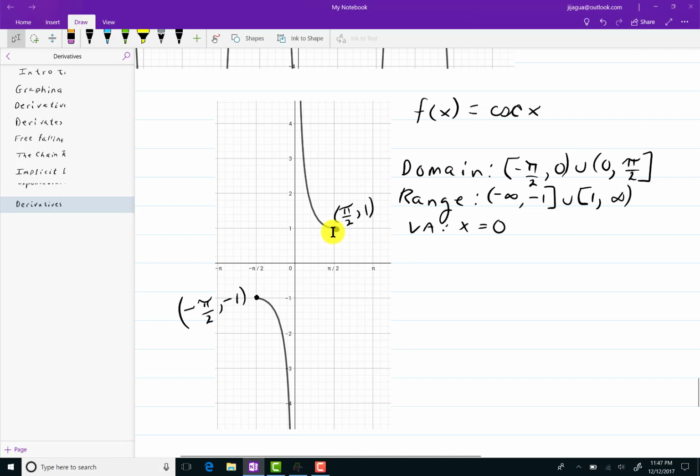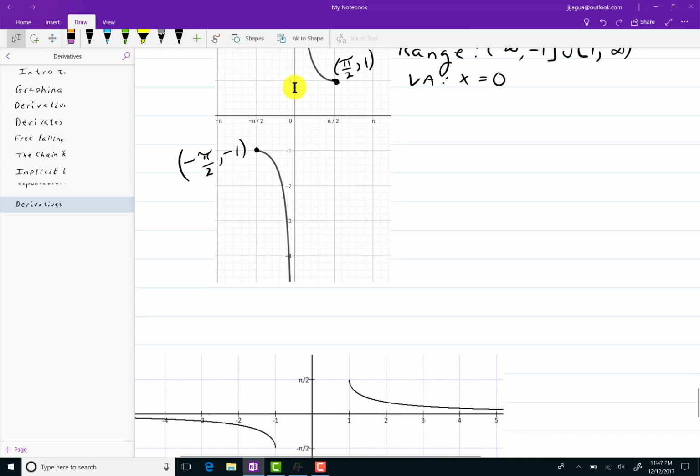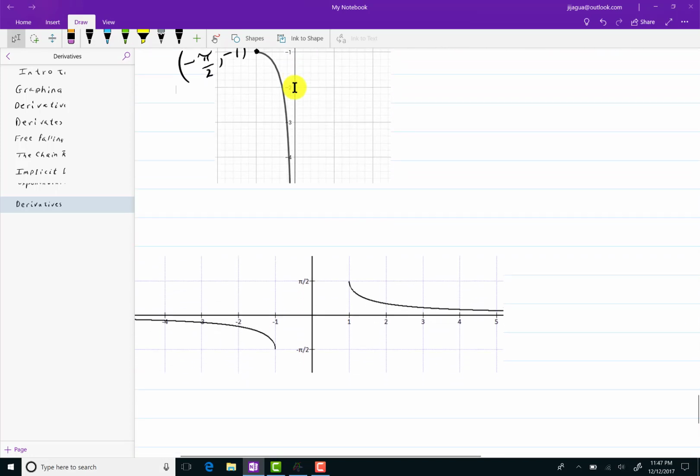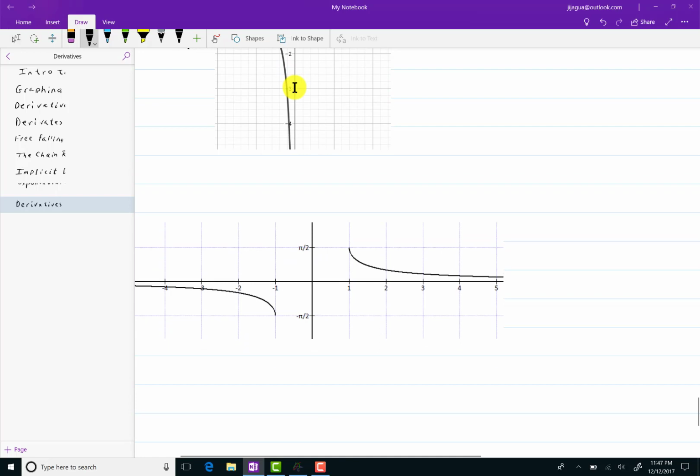For instance, the horizontal asymptote, as y goes up to infinity, the graph is getting closer and closer from the right of it. So when we take the inverse, the graph will be hugging the x-axis as x goes to positive infinity. Let's see if I've already graphed it, and I have. As you can see, this is exactly what I was talking about.